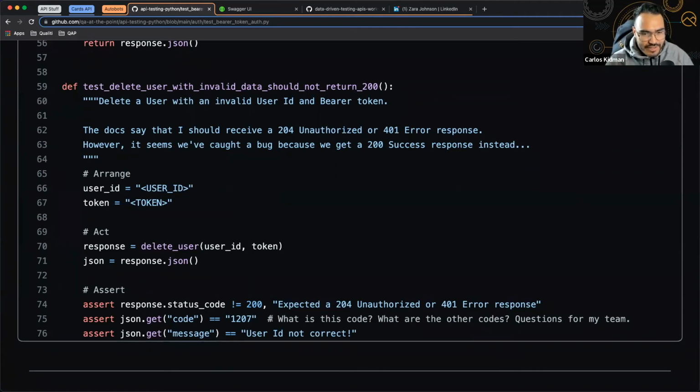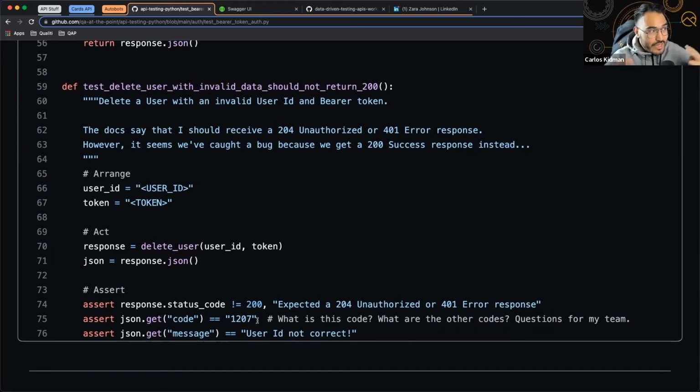And it's one of the reasons why I was posting this question of, what is the code for? How can we make this a better experience for the person consuming the API? Let's give them a better error message to help unblock them faster. Because right now I would see this and now I have to go email their support team. Hey, I got a 1207. I'm trying to delete a user and I can't. And now I have to email back and forth. It's a terrible developer experience with their API.